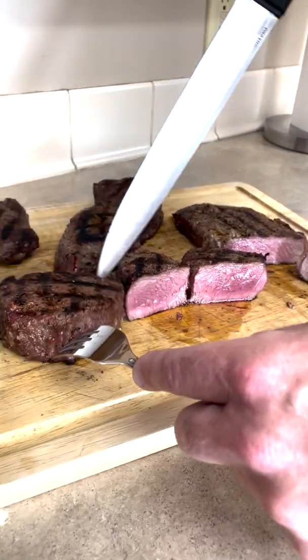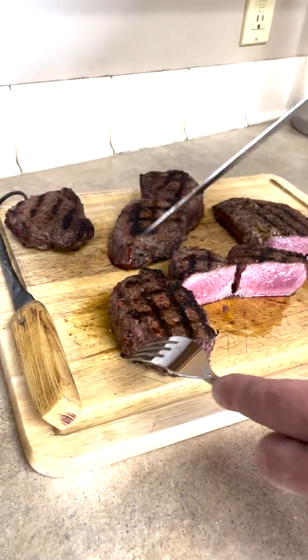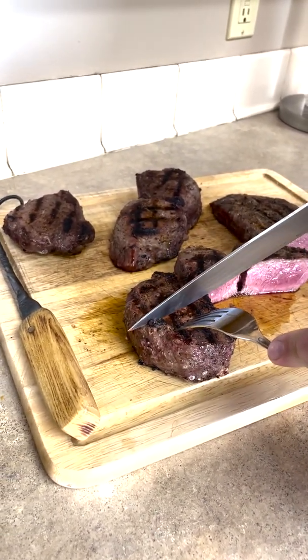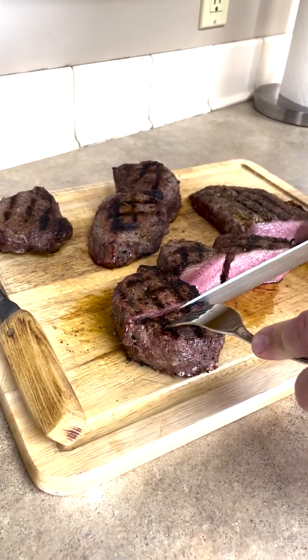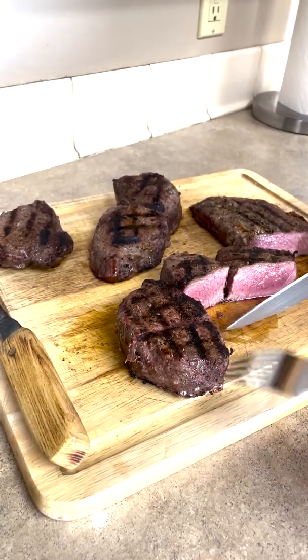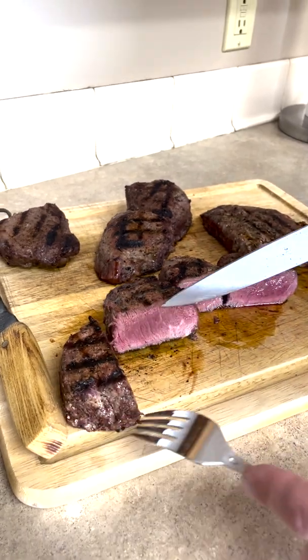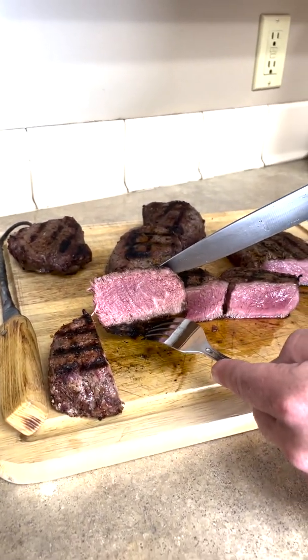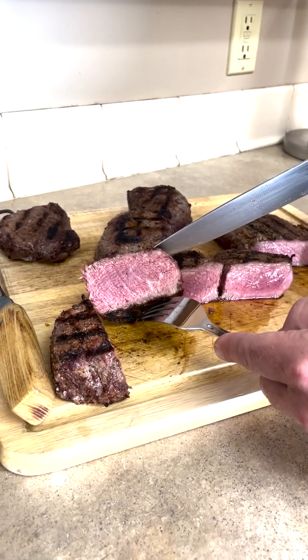And then the filet mignon. And this one we thawed. And we're shooting for a little more rare on this one. Super nice finish through and through. Doesn't get much better than that.